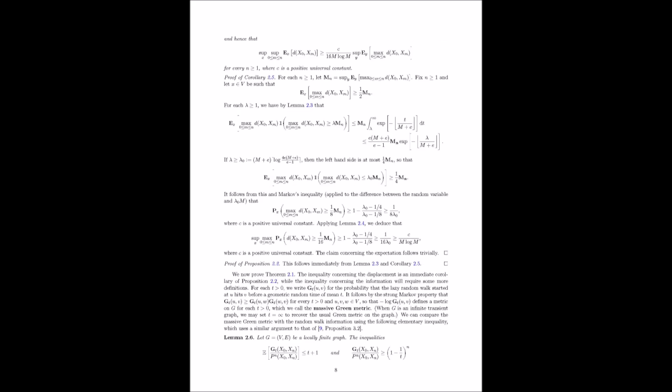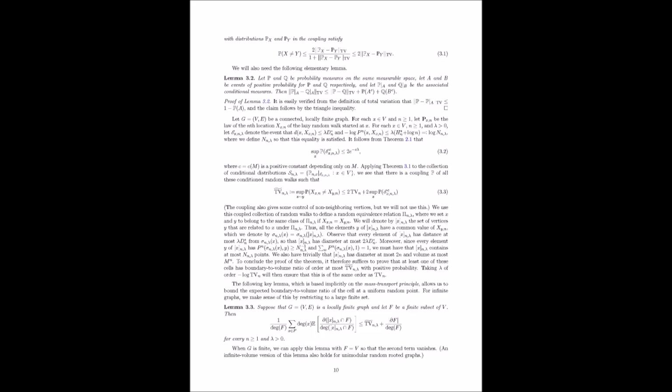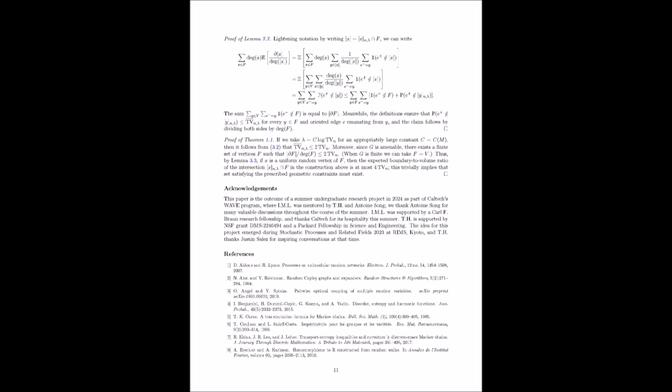Hold on. Can you remind us what an expander graph is again? Certainly. Expander graphs are networks that are incredibly well connected. Despite having relatively few edges, think of them as communication networks where information can travel very efficiently between any two points. Got it. So these graphs with non-negative curvature can't be these super efficient networks. That seems counterintuitive. It does, but the math shows us that there's a fundamental tension between non-negative curvature and the properties of expander graphs. This paper provides a quantitative way to prove this, and that's where Theorem 1.1 comes in.